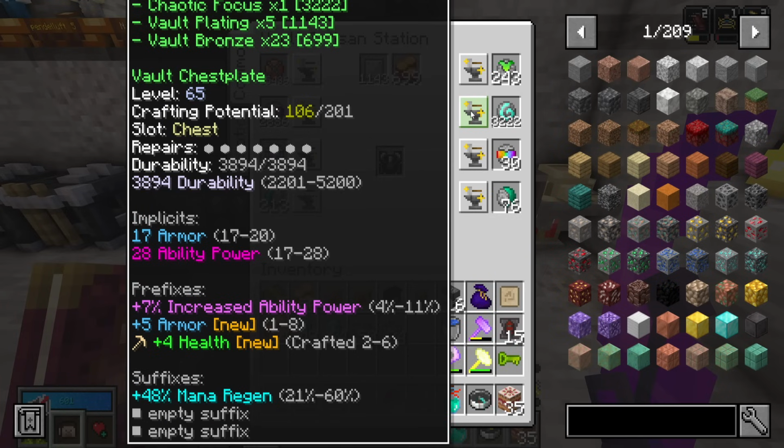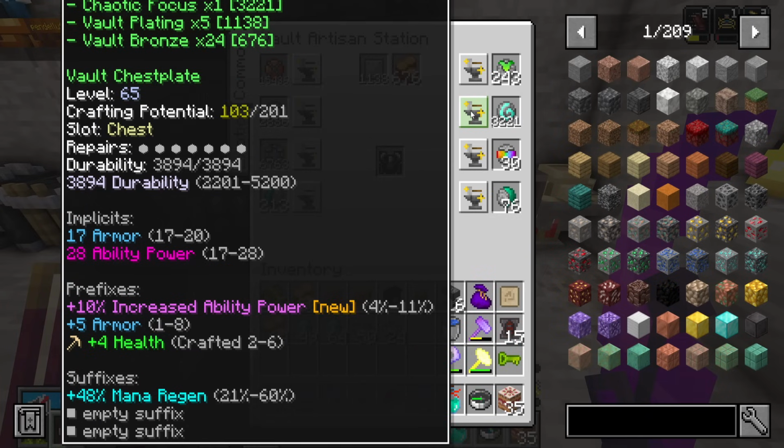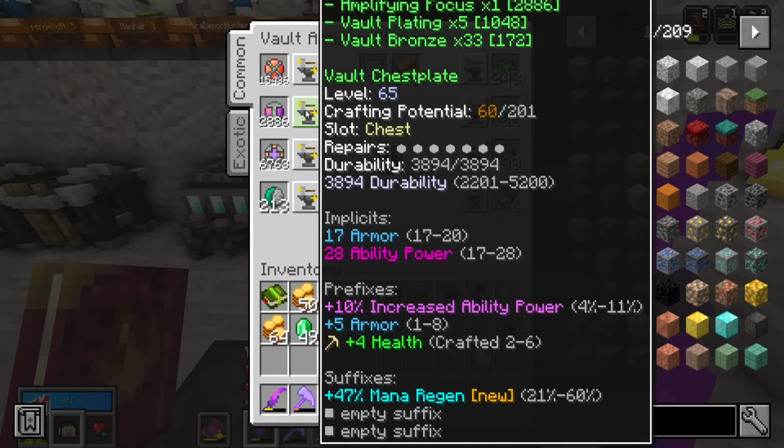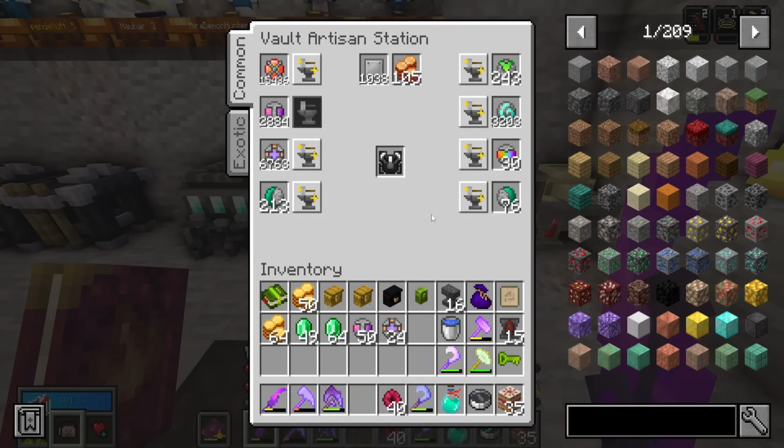There we go. And at this point, we may want a chaotic. Yeah, because that's important. Okay, I would say the mana regen needs to be about 50% for this to be viable. But this is a start. I say this a lot. We need to start somewhere. We don't have any gear at the moment. That's bad.